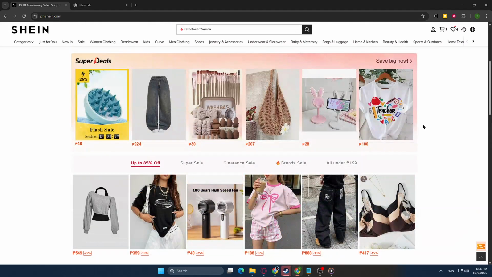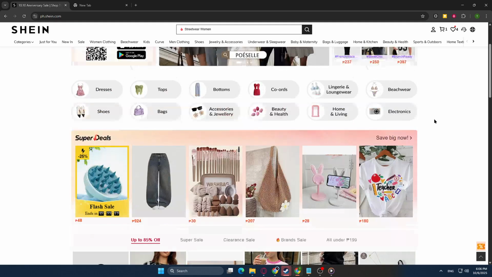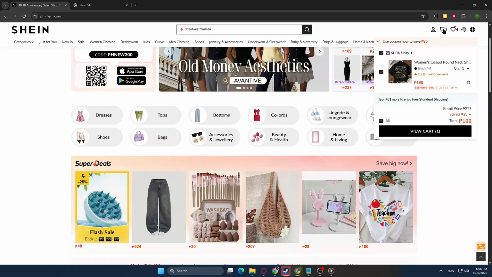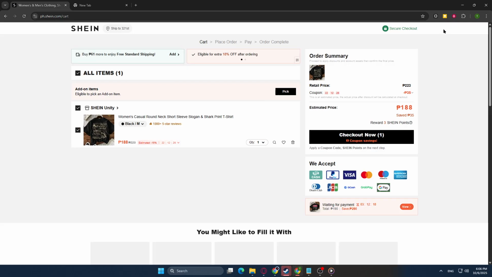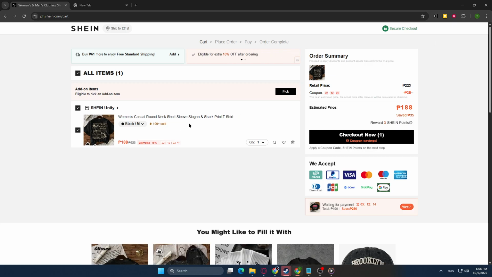Now, if you're eyeing something that you'd like to save as a favorite, there's a simple way to do so. First, you want to go to the cart section of the website. This is typically represented by a shopping bag or cart icon, which is usually located towards the top right corner of the page. Click on this icon to open up your cart. In this section, you get a clear view of everything you've already selected for purchase, and it serves as a perfect place to review your picks, just in case you want to make any last-minute changes.